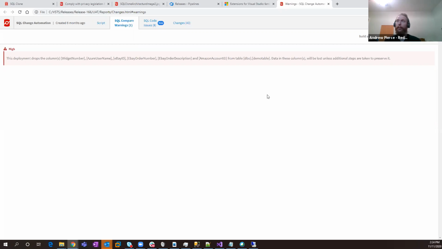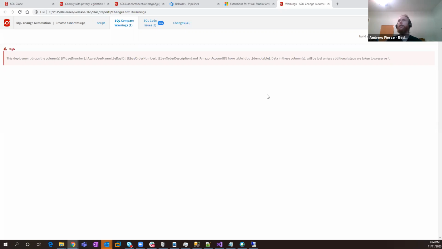So kind of a history of the database inside of version control. And inside the release here, we actually have a report letting us know what's going to be deployed, any issues with the code, and a bunch of checks before we actually go out to our UAT environment.